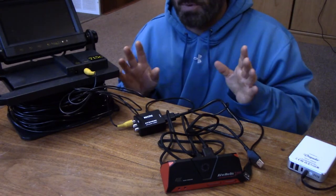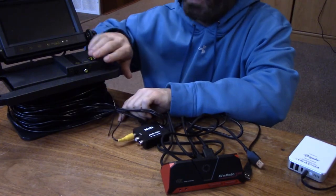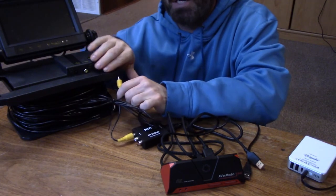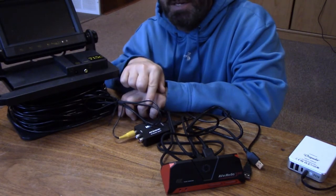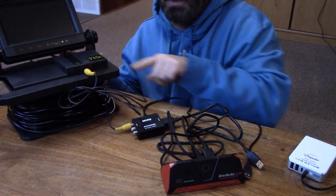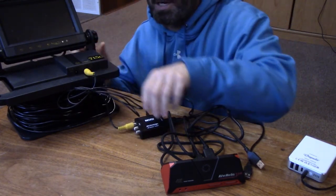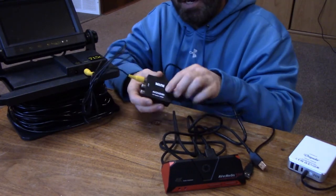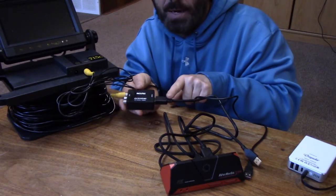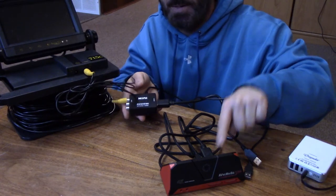Okay, so the hookup's really easy. I've already got it hooked up, but I'll reverse it just so you can see. So the Aqua-Vu comes with an RCA port, and it's yellow, so you need an RCA cable. The newer models have an HDMI port. This is why you need the AV to HDMI converter, because you need to convert this to HDMI to go into the media capture device. So the RCA cable goes in, you plug it into the AV to HDMI converter. You then have an HDMI cable running out and going into the Aver Plus.